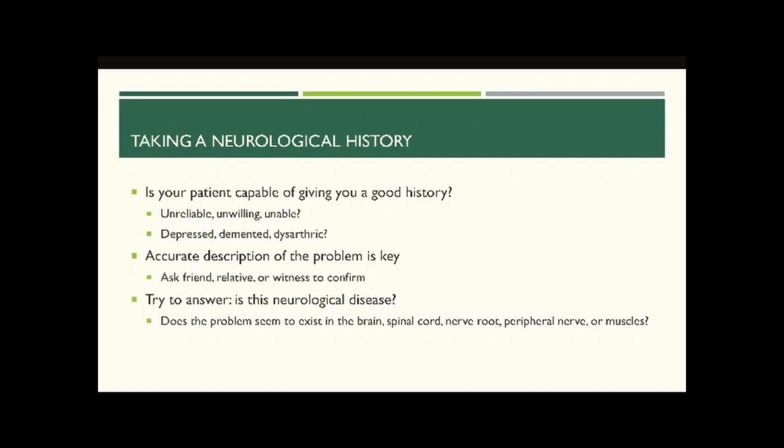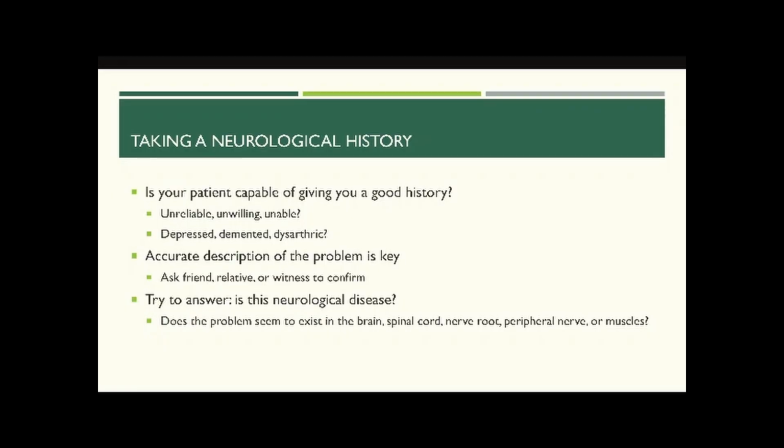So talk to witnesses. Who witnessed the event? If they passed out and had a seizure, was it witnessed? Find out who that person was and call them up. What happened when they fell? If they passed out, what are the two things you're worried about? Well, system-wise, neuro, and what's another reason? Cardiac. So you have to rule out neuro or cardiac.